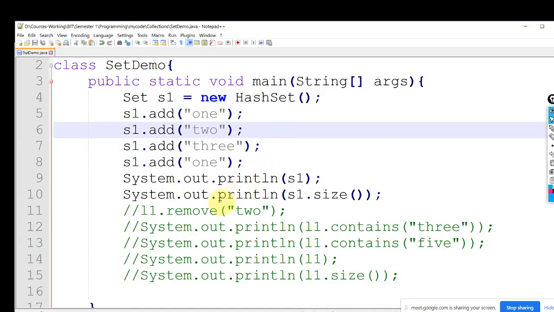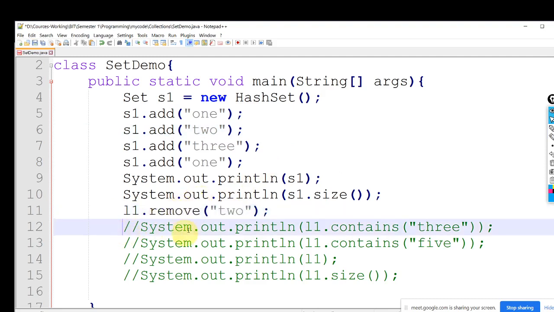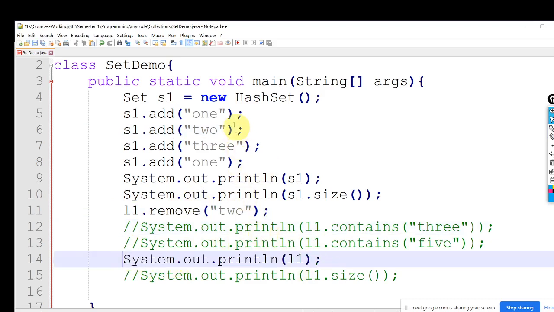Now let's see how to remove. Anyway, 2 is there. Now we have removed 2, and again we are printing the set. It must be S1, not L1.